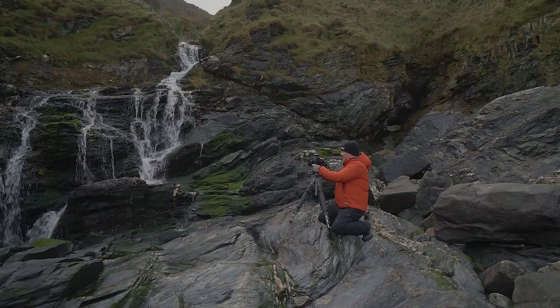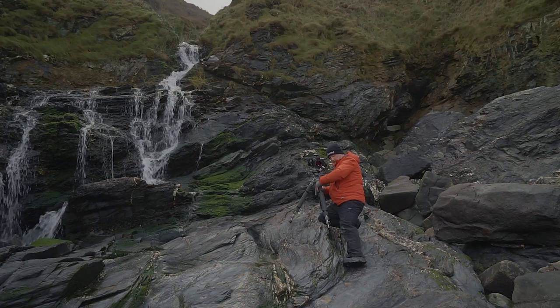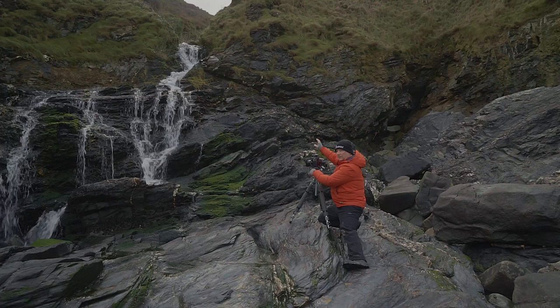So I'm just going to frame this shot up, and then I'll take a couple of images, making sure I don't slip over. So we'll have the top of the waterfall coming down from the edge of the image. Make sure I level that up.